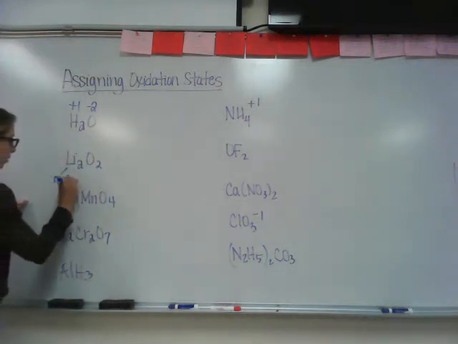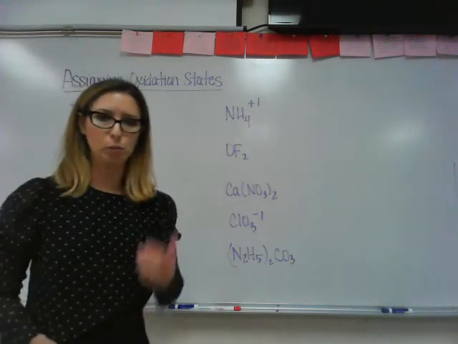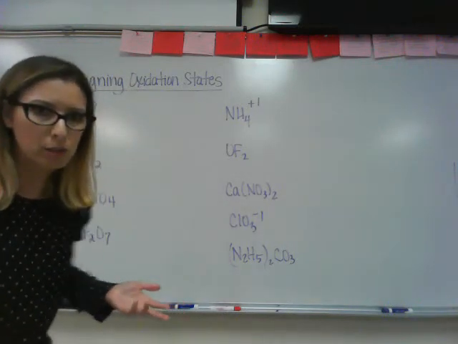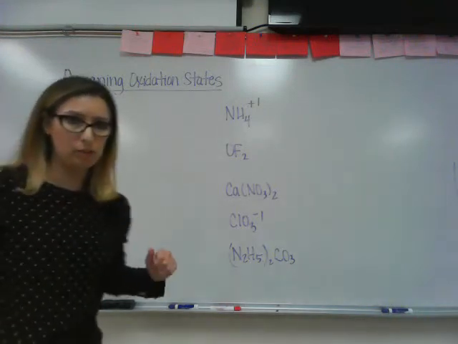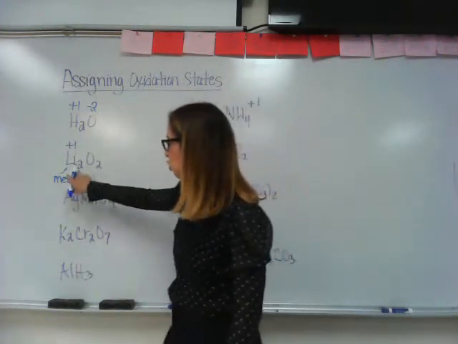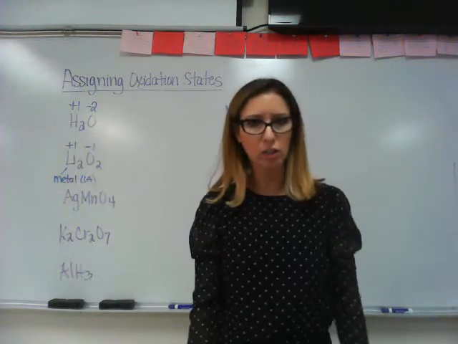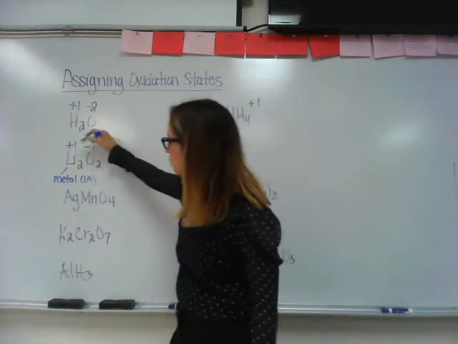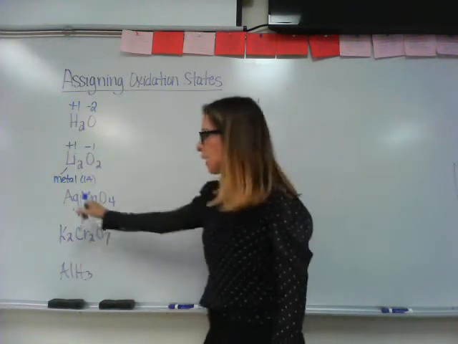Li is a metal. It is in group 1A. Anytime you encounter a metal in group 1A, it's pretty safe to assume its oxidation number is the same as its charge in the periodic table, which is a +1. When you see O2 with a metal, then be suspicious. It might be peroxide, and in this case it is. If you have two lithiums at a +1, that means your oxygen has to have a -1 oxidation state because you have two of them and the oxidation numbers have to add up to 0. So this is +2 and a -2, they add up to 0.